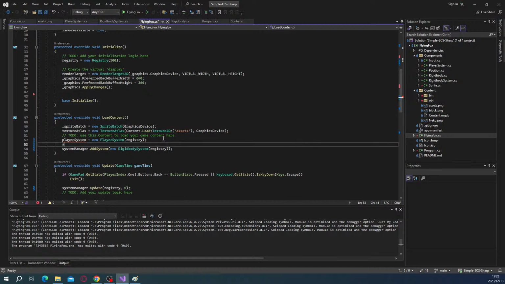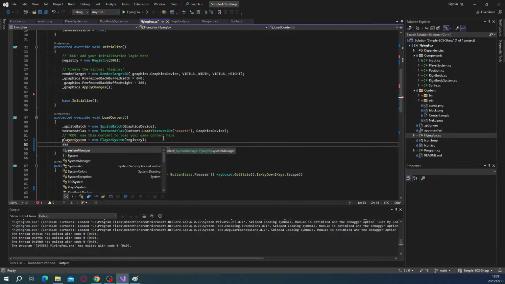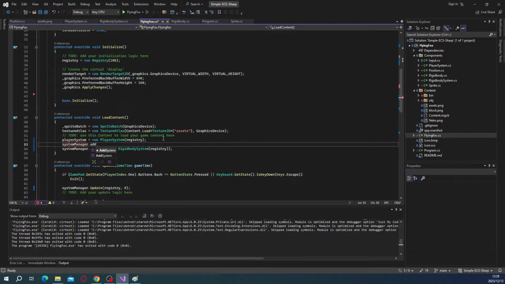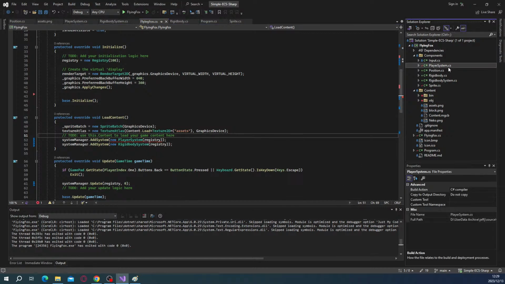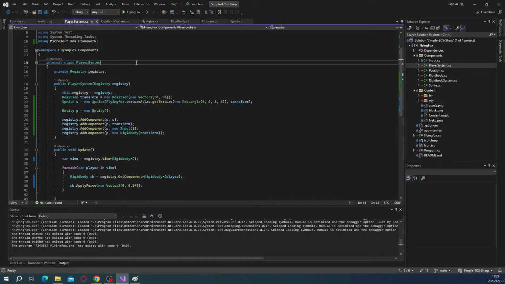So system manager.AddSystem, new PlayerSystem, registry. What is your problem, Visual Studio? No, cannot convert from this to that. Okay, we will make you able to do it.